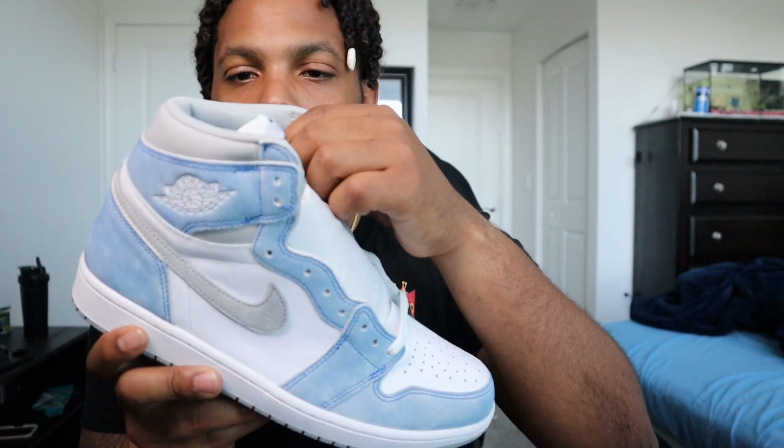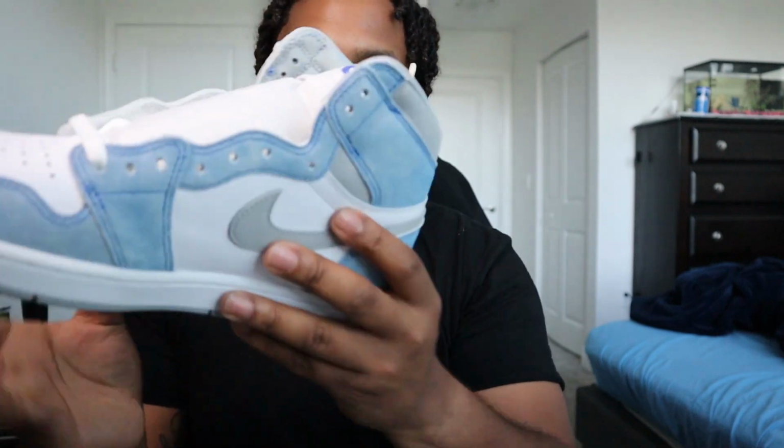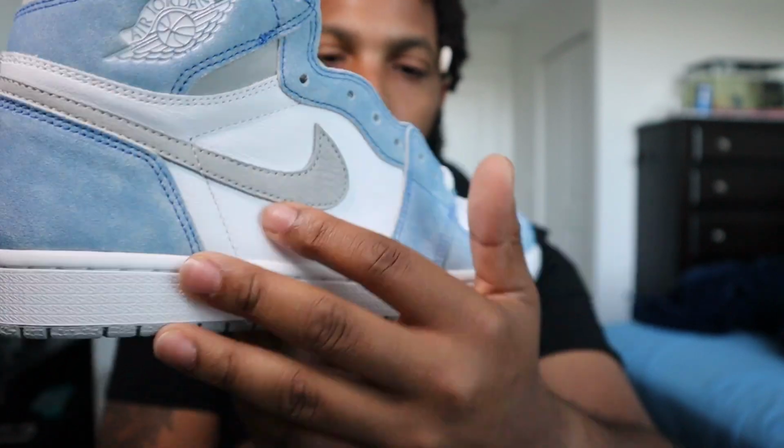This material right here is almost like a jean, like really worn out old jeans back in the day, like a farmer's man overall. It's not, but obviously to compare the material and the stitching, the blue stitching going on with the upper, on the blue right here, if you can see it. And then you got the gray on the gray Nike swoosh. And then you got the white everywhere else.